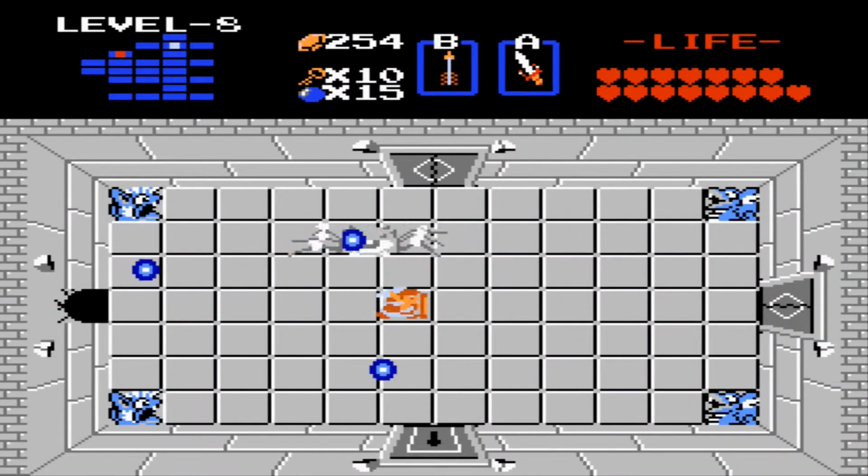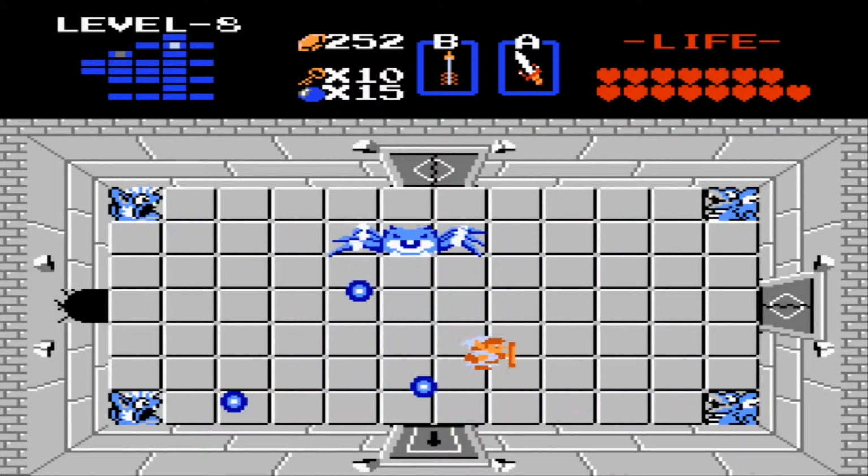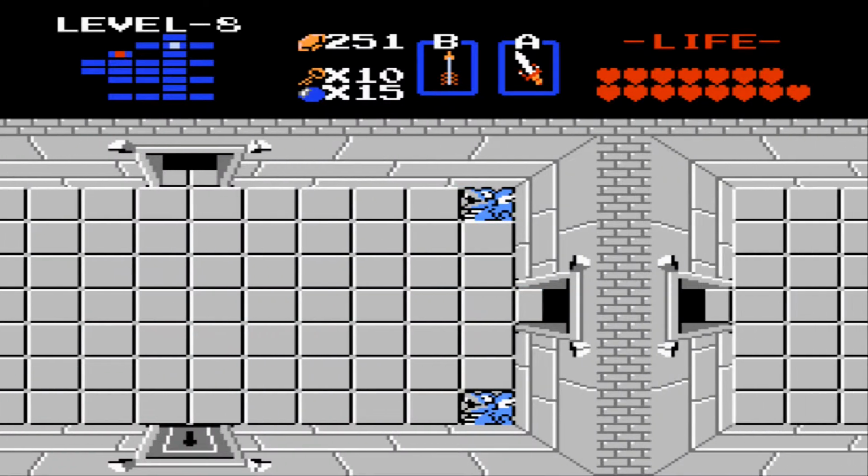I got my arrows out before coming in here because I knew there was a Goma here. This one's a little bit trickier than the one from earlier, just because you have those 4 statues in the corner shooting orbs at you. So you can see there's just orbs flying everywhere. But as long as you keep moving, you should be fine.